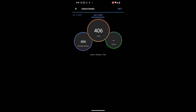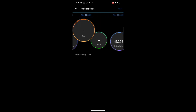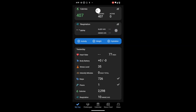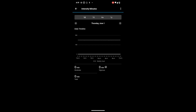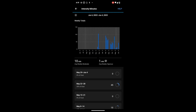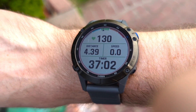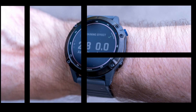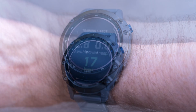Whether it's activating a workout, listening to music, or accessing an app like a map, all those controls factor in. For tracking, there's a lot here too. The watch has an SpO2 sensor so you can measure blood oxygen, and it has a heart rate monitor naturally. All the sensory technology combines in the Garmin Connect app, which you'll need to use to see where you stand, access challenges, and really get things going — you can even challenge other people on there.